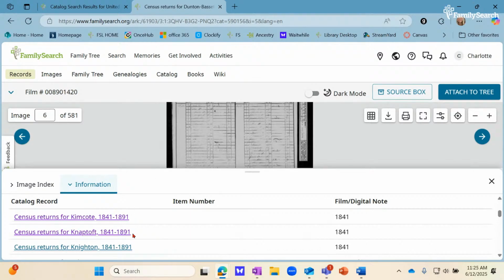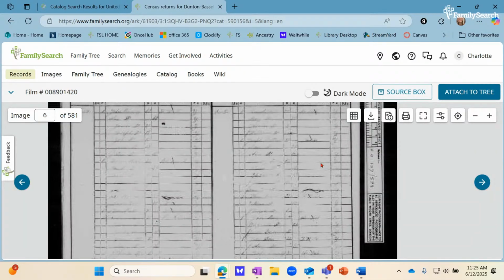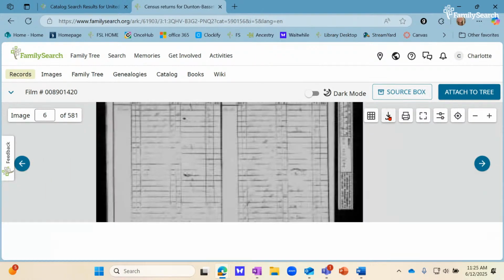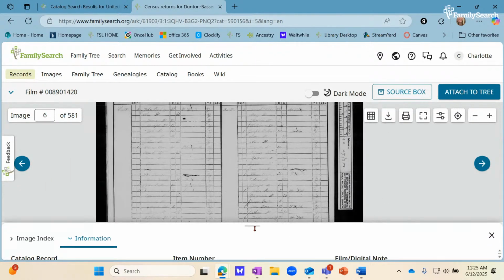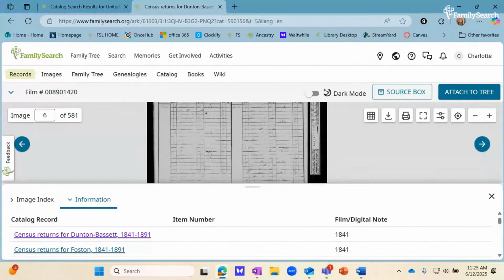Sometimes you will also find citations down here in this box. And you can click this little X to the right of the information box, and then that information box will go away and you can see more of the image. If you want to go back to that, when you click that X, it pulls that open image info sheet. You can click on that and you'll have it back again so that you can look at that.